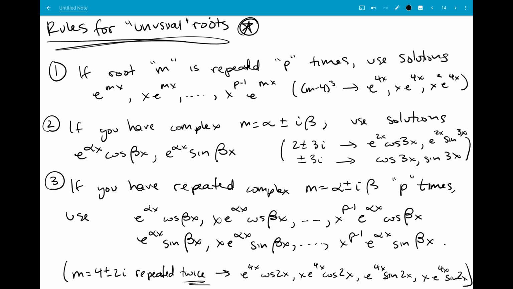So you want to have your method for easy reference, but especially to have these rules for easy reference, just to know what to do when they pop up. Our last video is going to be our conclusion with your practice problems, so move on to that whenever you're ready.